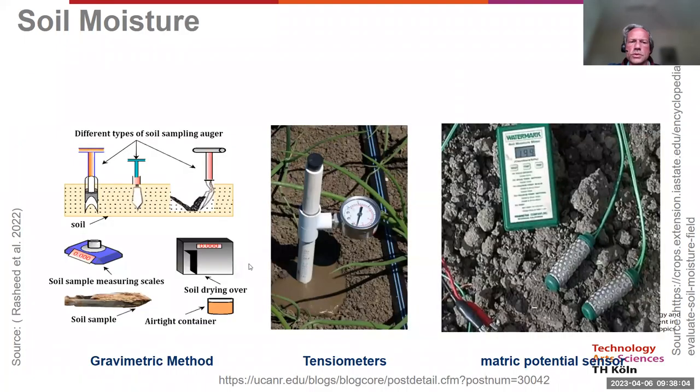And then we have, for example, soil moisture. So here again, the classical method is just to take a soil sample of interest and bring it to the lab, dry it, measure the weight before and after, and the difference is the water content. But there are also all kinds of other forms, measuring the soil water potential. There are hundreds of different types. There are very cheap ones where you just pay a few dollars per sensor, but then it's basically just telling you it's getting wetter or drier, or it's wet or it's dry, more or less. And then there are more advanced ones that are giving you the exact water content, and they are also more expensive. It depends on what you want to do. Do you want to get the right soil moisture information, or do you just need it to steer an irrigation system? That means, okay, it's getting drier, then let's irrigate.